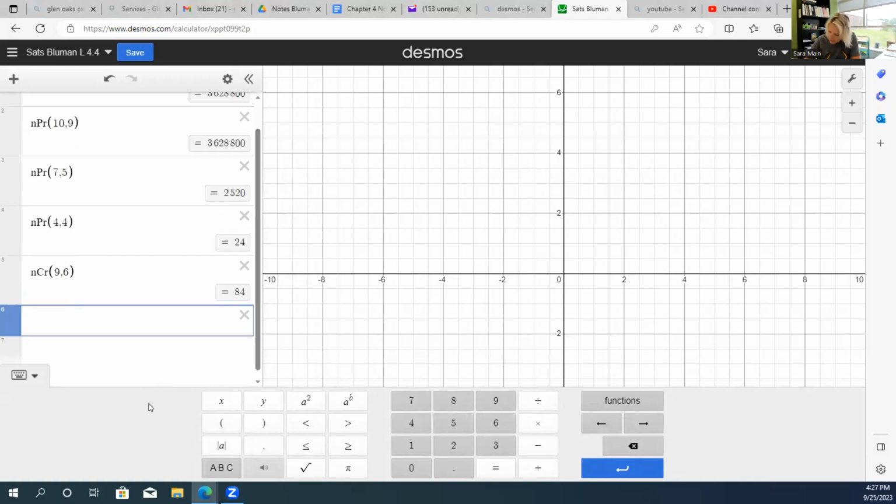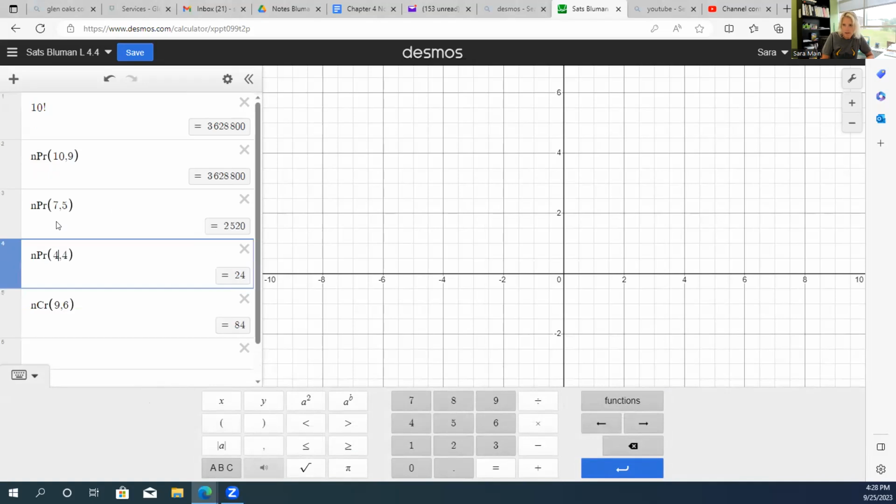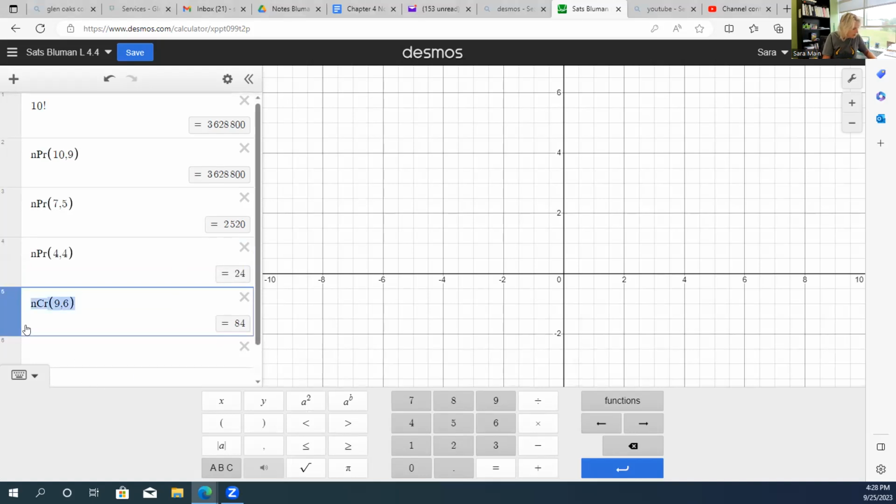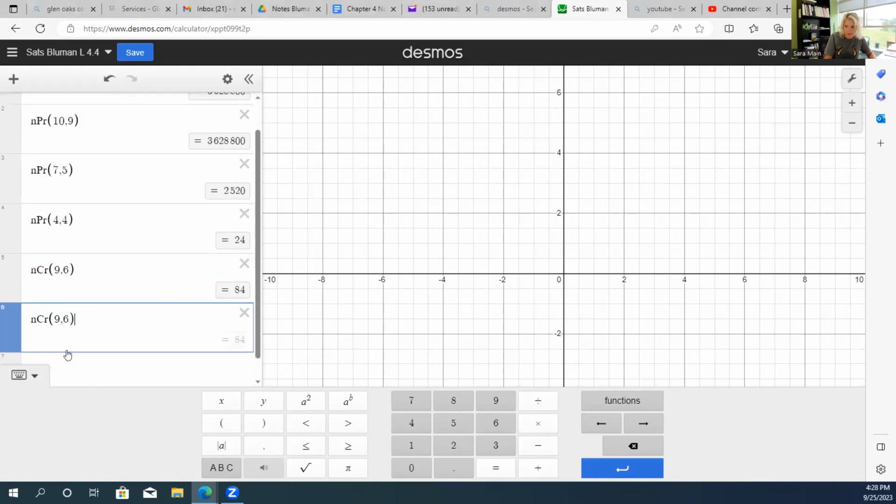And so there's 84 ways of 9 choosing 6. And you can see when it was NPR of 9, 6, there were 60,480 ways. So when you're doing combinations, you're getting much fewer choices.